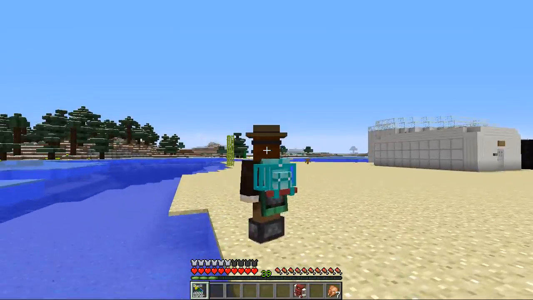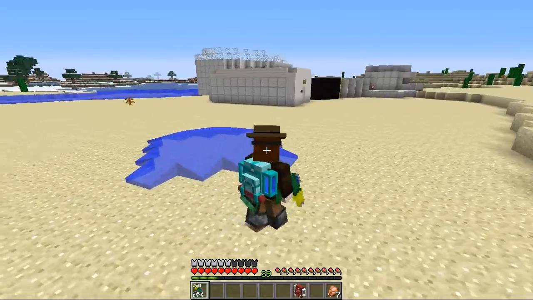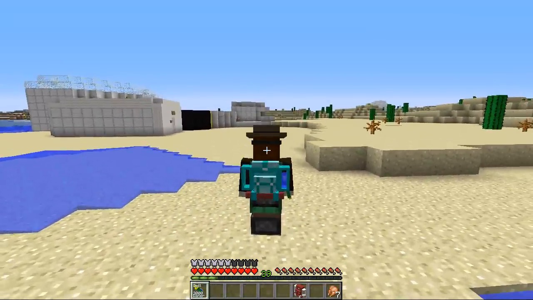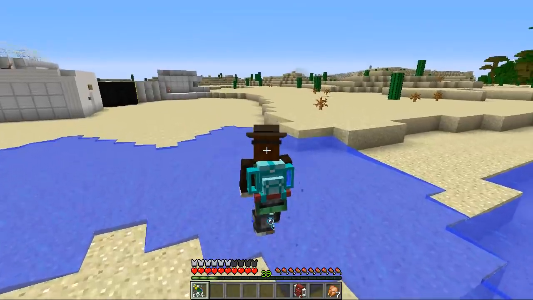Look at that. And then if you hold a shift and then use the mouse wheel, you can either drink it or you can spill it. So in spill mode, you can literally just place down buckets of water, and as you can see, look very closely at the back of my backpack when I spill this. Look, watch this, and it goes down. How cool is that? And then you can make it back into suck mode, and then you can suck it back up.